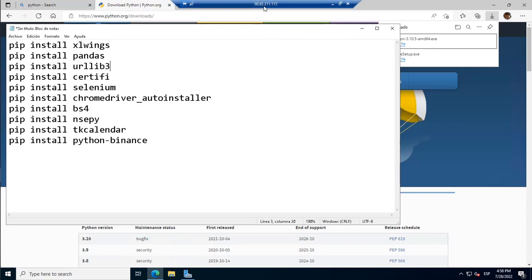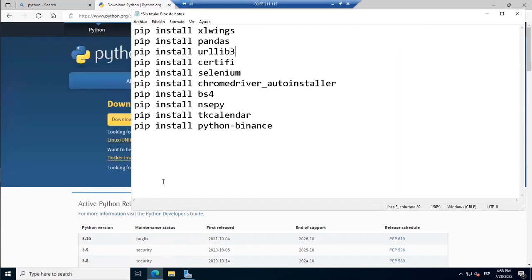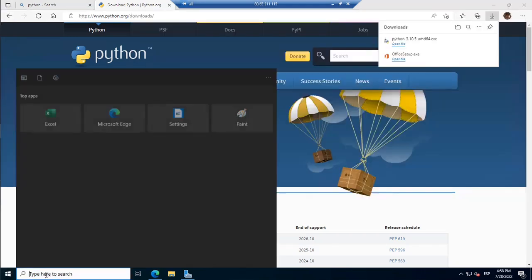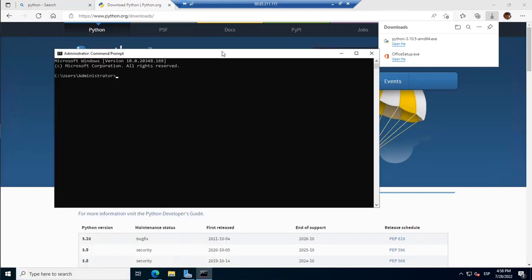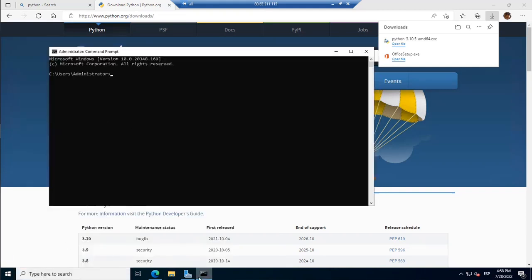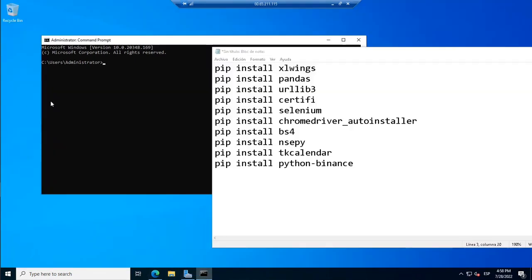Again we open the CMD, and as I told you, the only thing we do is copy and paste. For example, we will copy the first library and paste it. After that, in this case, administrator appears; in each case a different word will appear. We press enter. It makes an installation process.